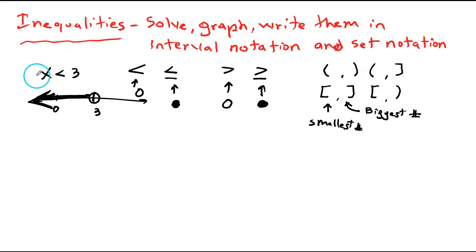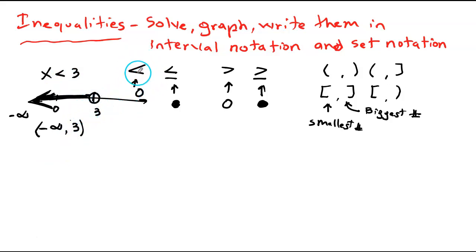Now, I'm thinking here, what is the smallest number that I can have on this inequality? My arrow is going to the left, so infinity. I don't know which is the smallest number that it can be, so I start at negative infinity. And the highest number will be the 3, not including the 3. So, negative infinity, that's my smallest value. And always with infinity or negative infinity, I use parentheses, comma, 3. Because it's not included, I put in parentheses. If I had an equal sign, then it would be bracket.